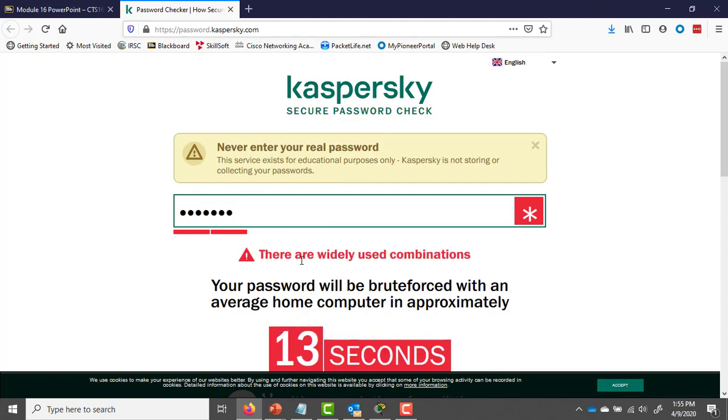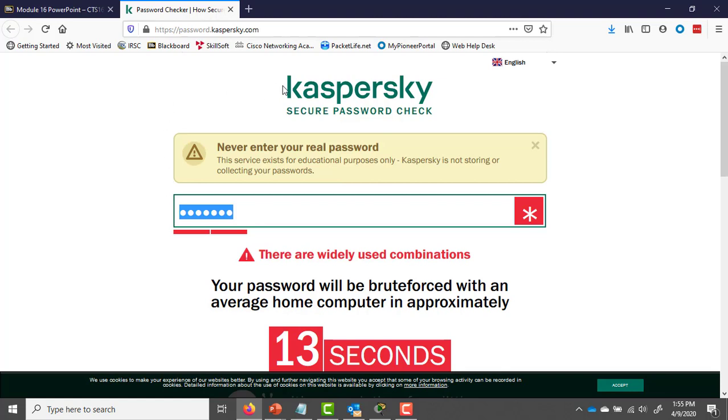And you'll see the password checker says, oh, there are widely used combinations here. So this password is susceptible to dictionary attacks, where commonly used words may be in the dictionary and they'll be tried successively. So that's not a good password. So you can play around with creating strong pass phrases.